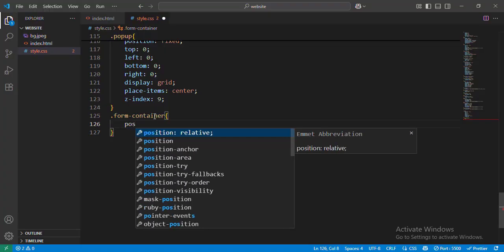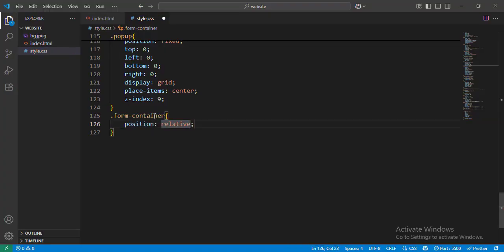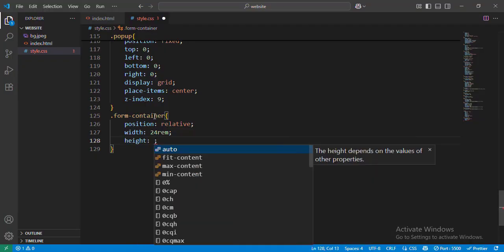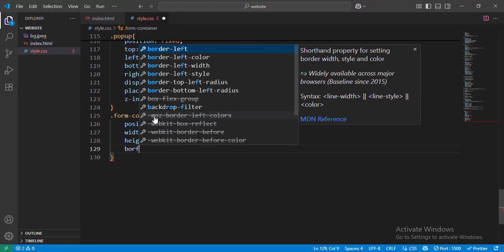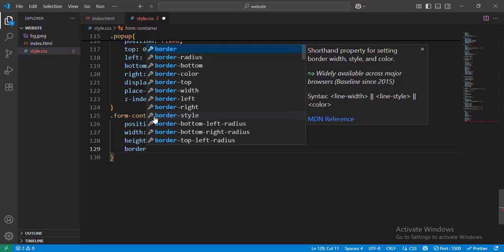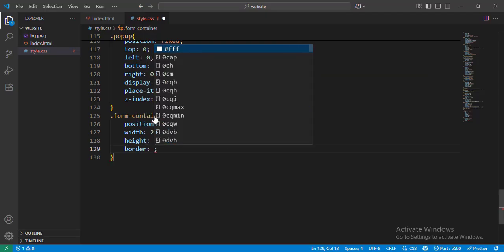So the form container will have a relative position. The width will be 24 and then the height will be 27. Give it a border. Have a border of 2 pixels.